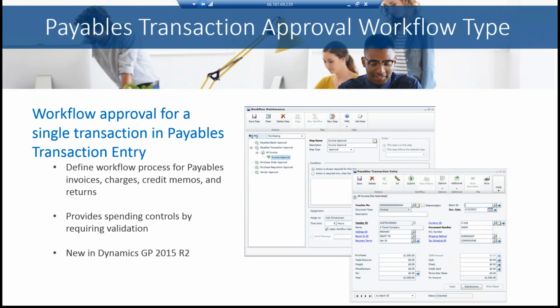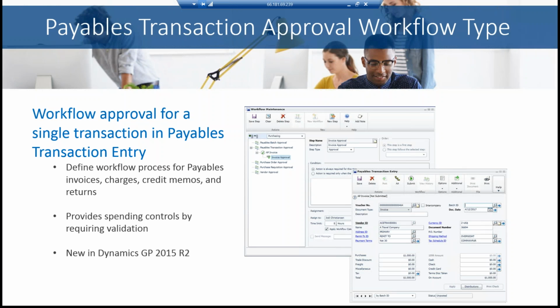And it also works for invoices, charges, credit memos, and returns. So any of those payables type transactions. And it really allows you to provide spending controls by requiring validation, but a more controlled validation because it doesn't include paper, and it's more automated.